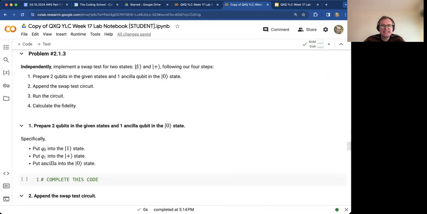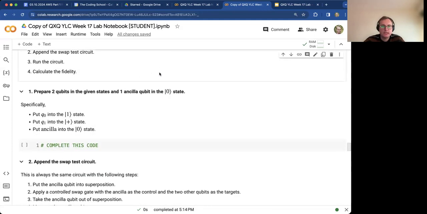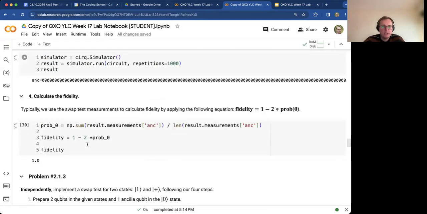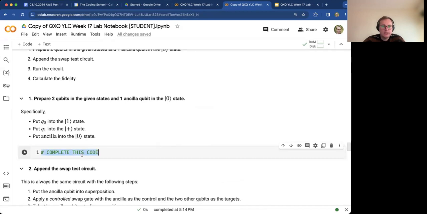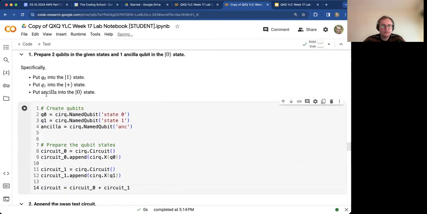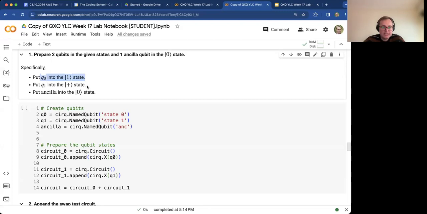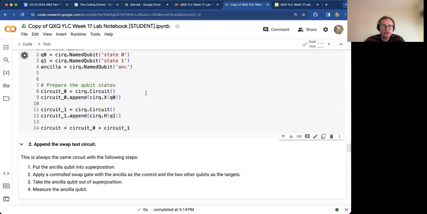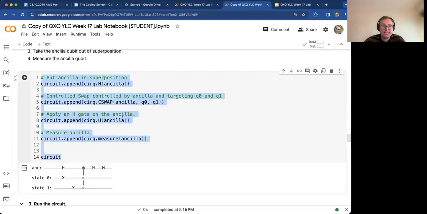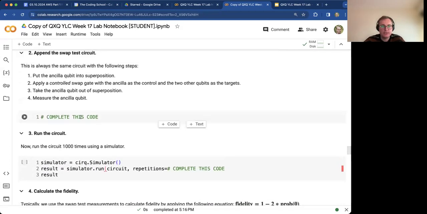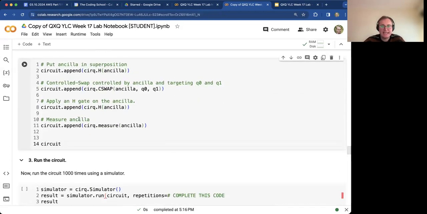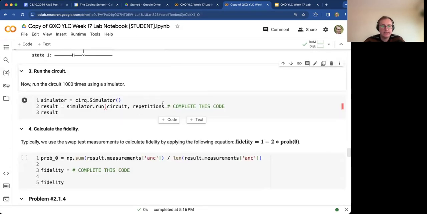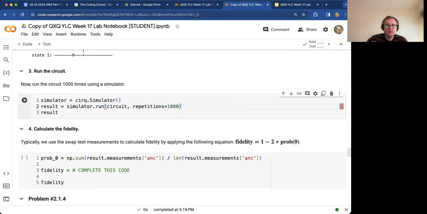Now let's do it for kind of states in the middle, 1 in the plus state. So, okay, again, really going to encourage copy and paste. Let's copy from above, but instead of preparing the 1 in the 1 state, we want Q0 in the 1 state, so that's fine, but we want Q1 in the plus state. So we want to use an H there instead. That's our preparation. And then the rest is actually identical. It's just the preparation that's different, but the swap test is the same. Once you have it right once, you can just run this again. And let's simulate it and see what we get.